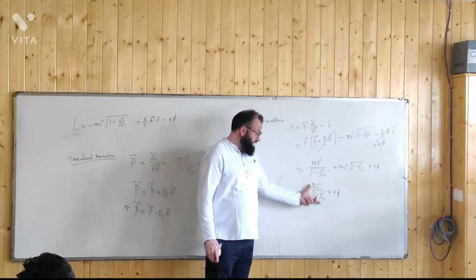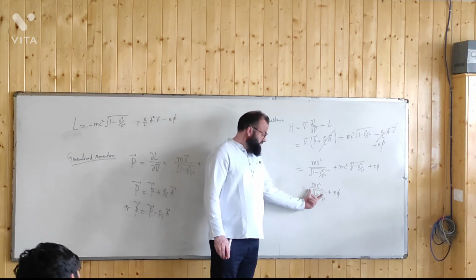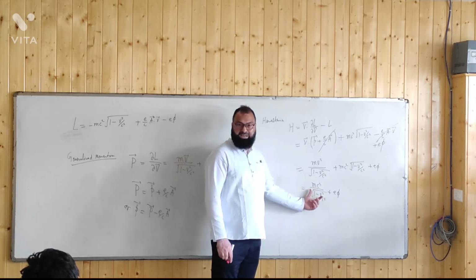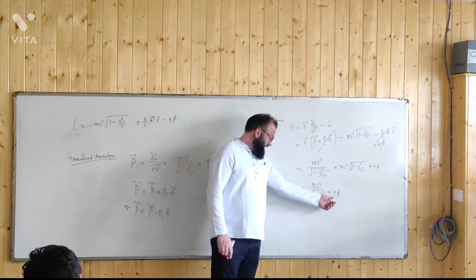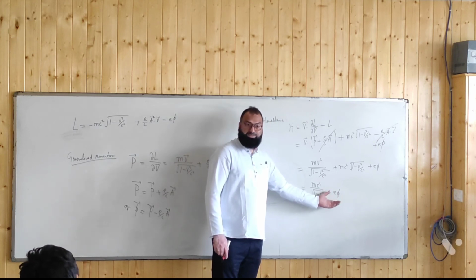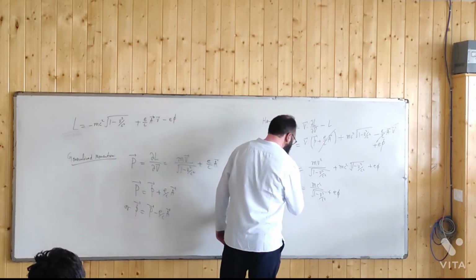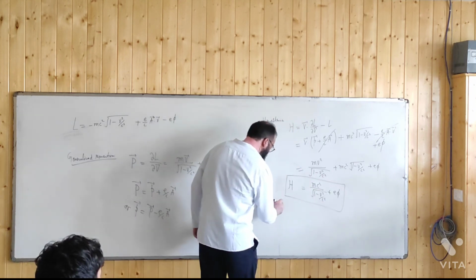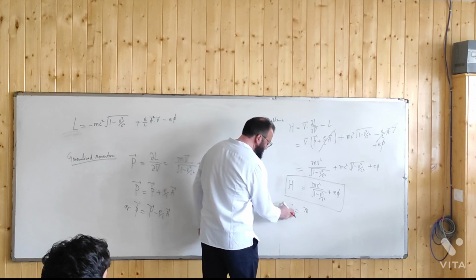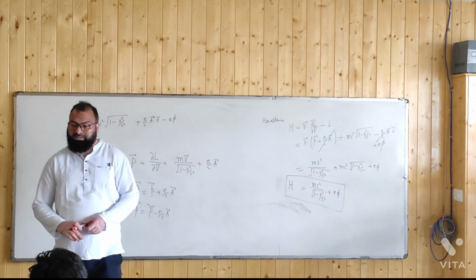If you see, this is actually the energy of a particle in absence of the field. If let's say the field is equal to 0, this will be the energy of a relativistic particle. We call this the mechanical energy. Simply, let's define it as the mechanical energy. In addition to this, we are having the potential energy coming from what? The electric field. Samajh aaya? So this is our energy. Let's write this energy. I will reserve this E for the mechanical energy. So this is the energy of a charged particle in an electromagnetic field.